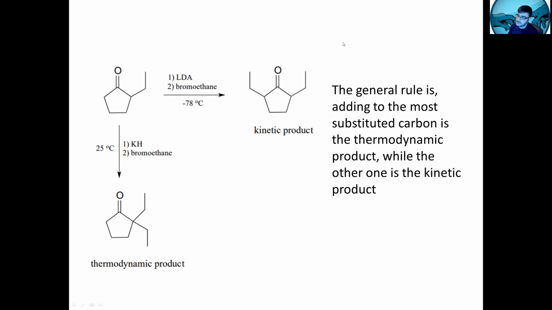And as you can see here, the temperatures in the situations that you would use to add this ethane, because you're adding an ethane to both of these, are different. Because for the thermodynamic product, you can do it at a higher temperature, just normal room temperature, 25 degrees Celsius. Whereas for the kinetic product, you need to make it very, very cold, because you need to offset some of that thermodynamic unfavorability and make sure it goes only by kinetic rules. If you do it at any higher temperature, it won't do the kinetic product. It'll default to this.